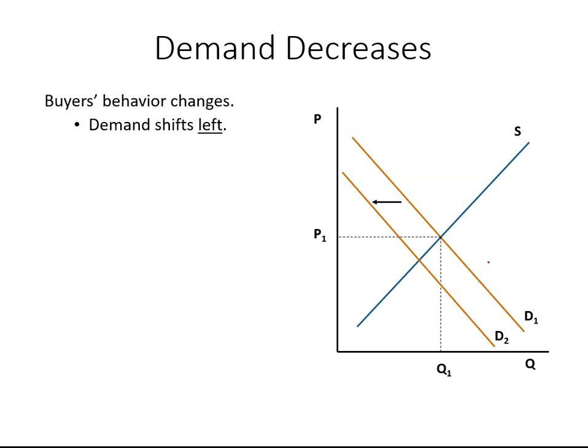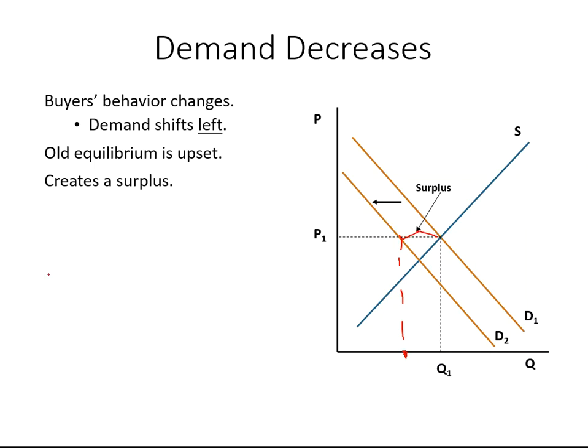Now if the original equilibrium price is P1 and the producer is still charging P1 under the new demand curve, we will see the intersection between P1 and D2 is here, and the horizontal value is here. So Q1 is how much they want to supply, and this new point here is the quantity demanded by the consumer. So obviously we will have a surplus, which is that amount here. So how can we close this gap?